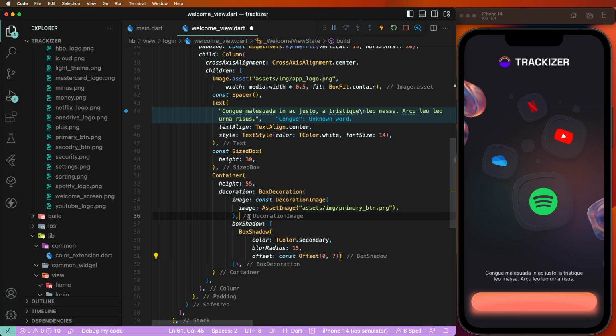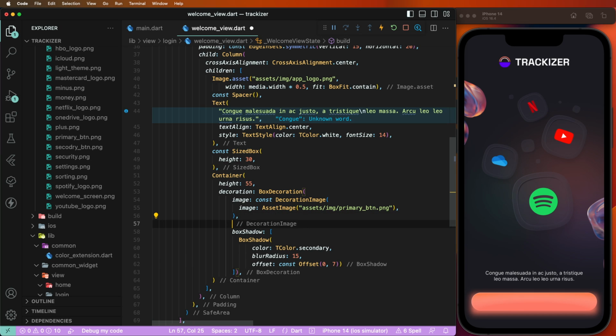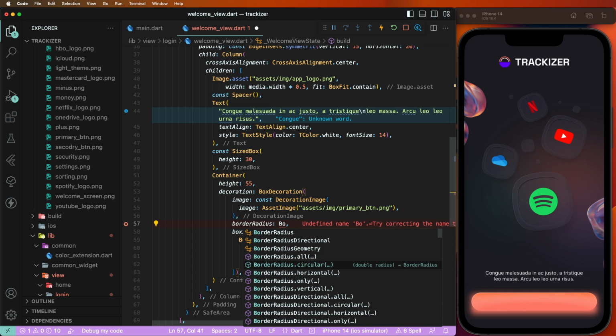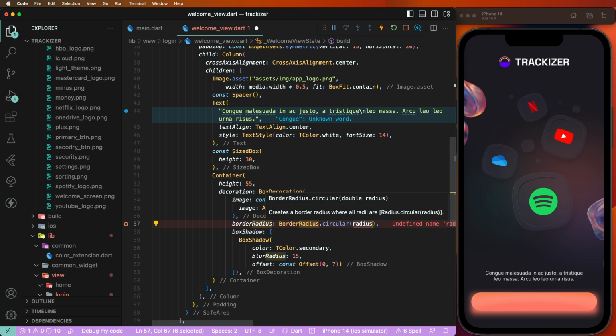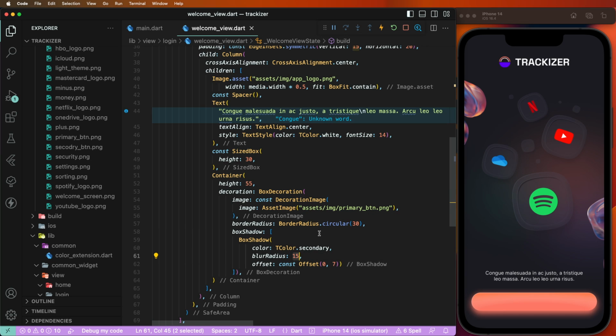We need to set here the round curves. Give here the border radius, and to set here the border radius circular, set 13. Now here the round curves, and we do this one to set here 10.